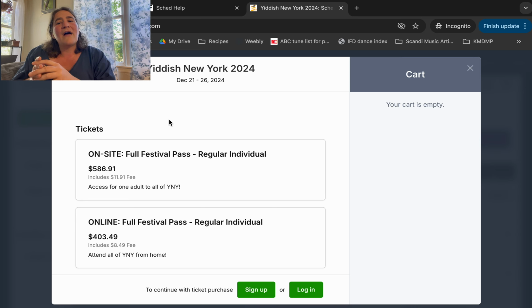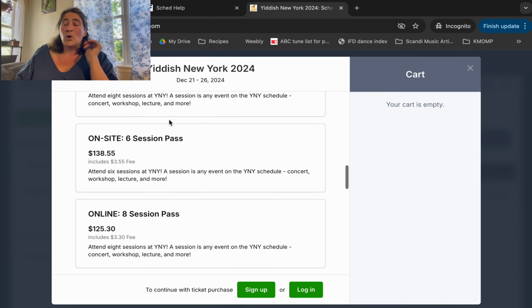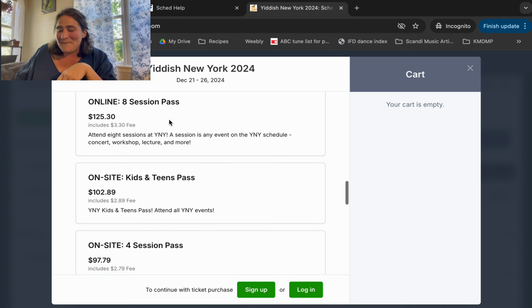But then rather than day passes and course passes, which were great for what we had set up, we are just using session passes, meaning you can choose 1, 2, 4, 6, 8, or 12 session passes, or a combination of those, in order to just fill out your schedule with exactly what you want. And remember there's kids and teens pass as well.